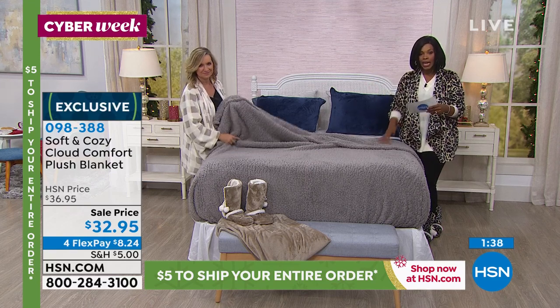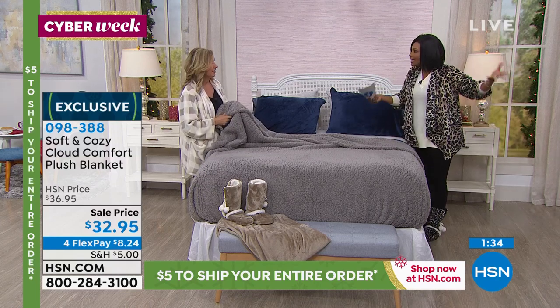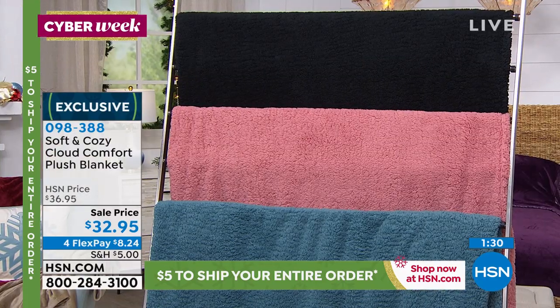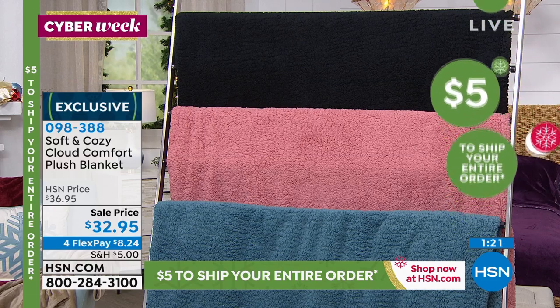So if it's the gray, we've got it in black — and you don't see a lot of black blankets. Think about what that depth will add to your bed, even if you just drape it over the end of the bed or over a sofa. That rose is gorgeous. And the aqua as well.